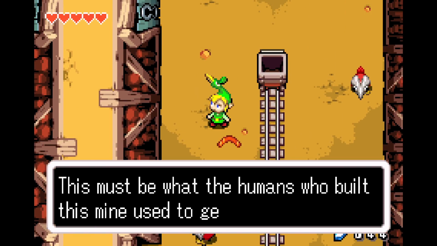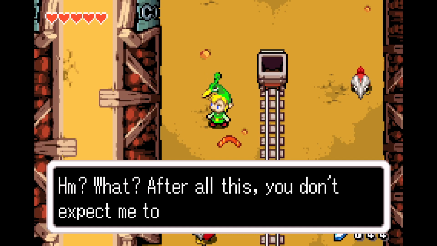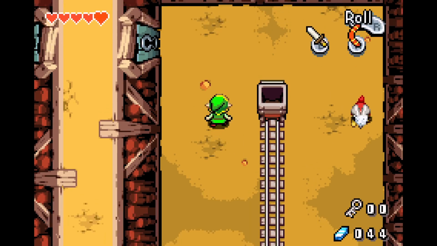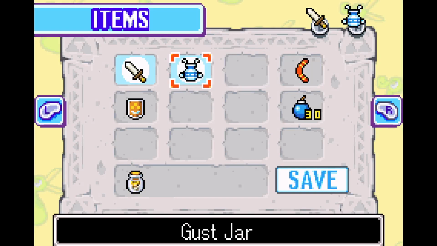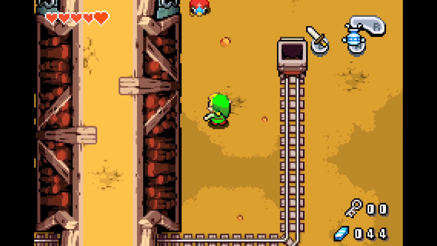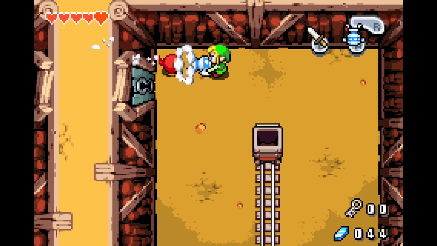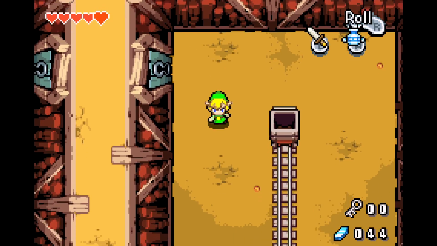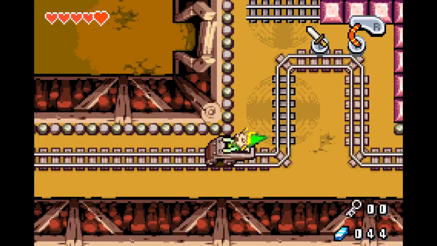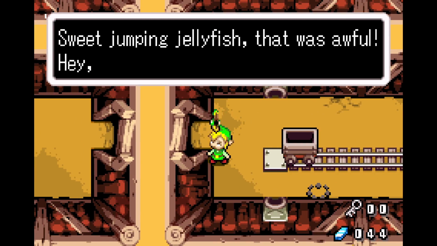This must be what the humans who built this mine used to get around in here. Maybe we should hop in. What? After all this, you don't expect me to believe you're scared. There's nothing to be afraid of here. Come on, let's go. Yeah, nothing to be afraid of in the monster-filled mine. All right, let's take care of these guys. Oop. That's awesome.